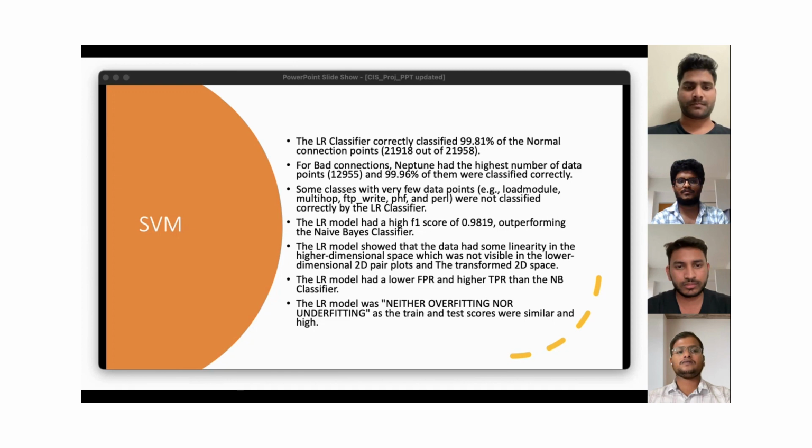The basic idea of SVM is to find the hyperplane that separates the data points of the different classes with maximum margin. The margin is the distance between the hyperplane and the closest data points of each class. The hyperplane that maximizes the margin is called the maximum margin hyperplane. The data points that lie on the margin are called support vectors.